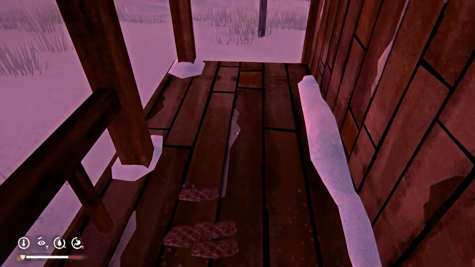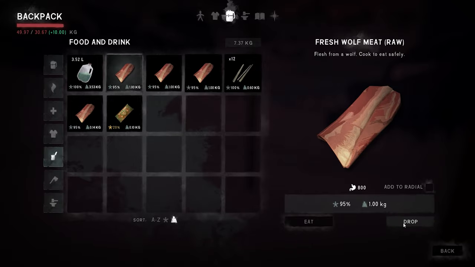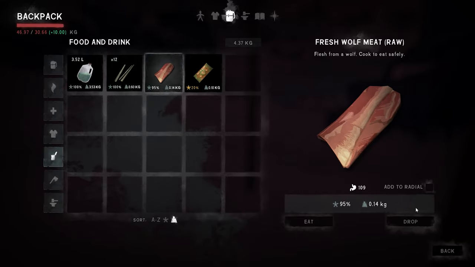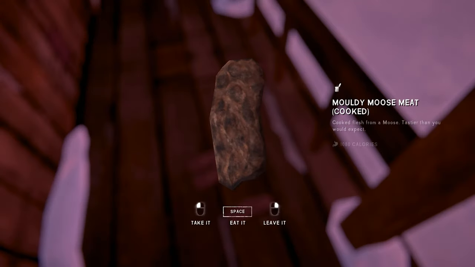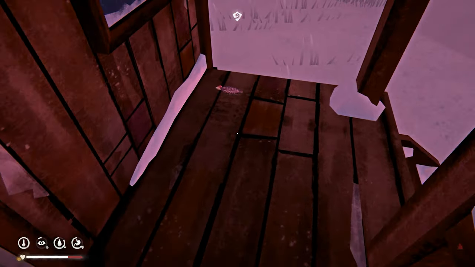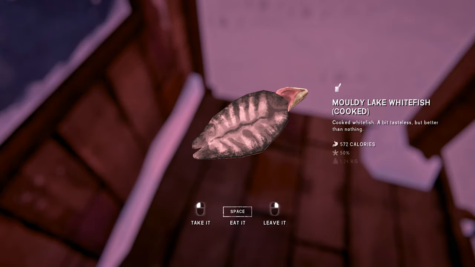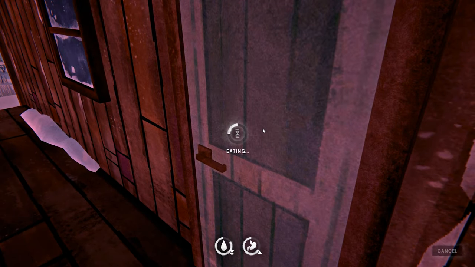So, there isn't actually as much meat here as what I thought there was. But I'm going to drop off the wolf stuff over there. And then this is all like moose meat, which is actually still in fairly decent condition. Wow, the fish lasts for a really long time. Do I have anything on me? I have a granola bar. I need to get inside.